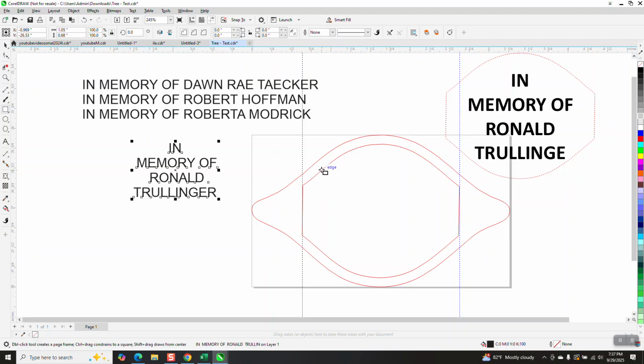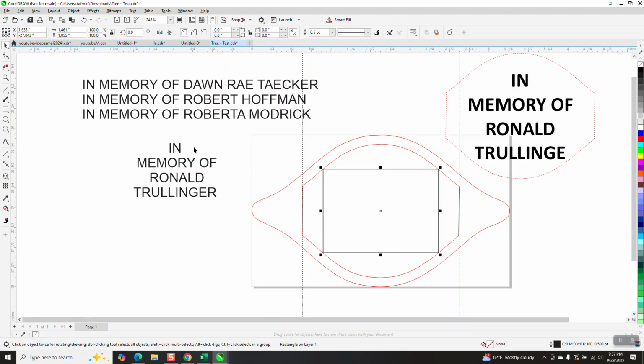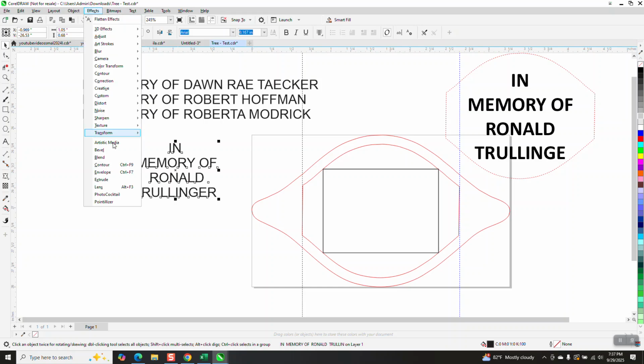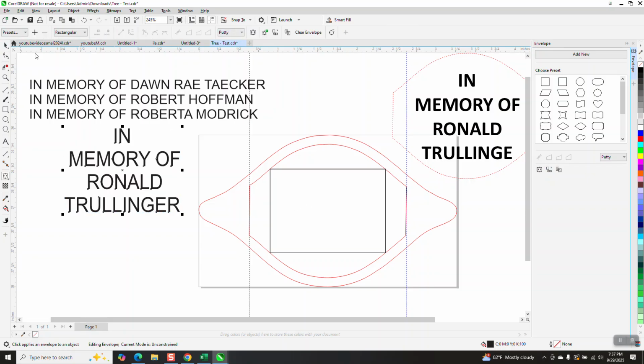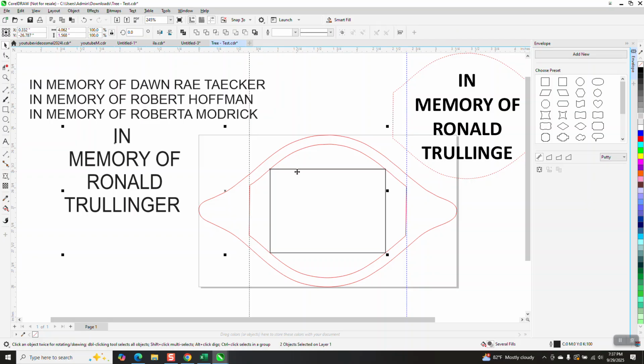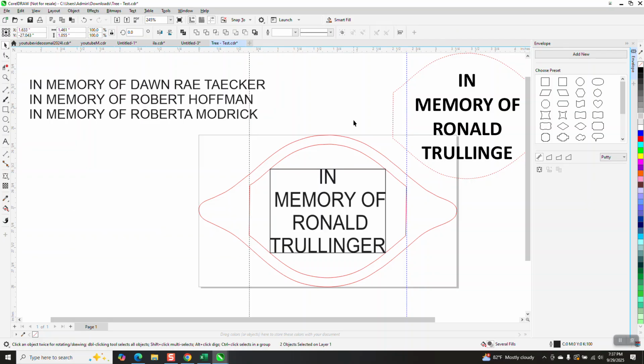So what I would do is make an envelope the size of this and make sure it's centered. So I'd hit P. Then all you have to do is go up to effects and envelope and place inside form, and then shift select the box and go EC, and then get rid of the box.